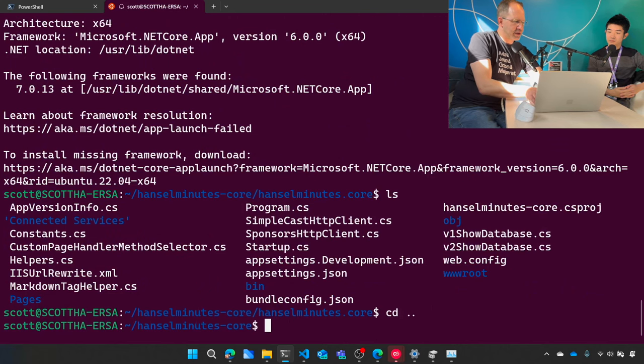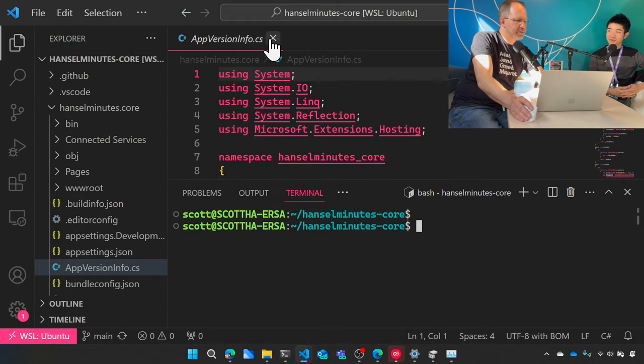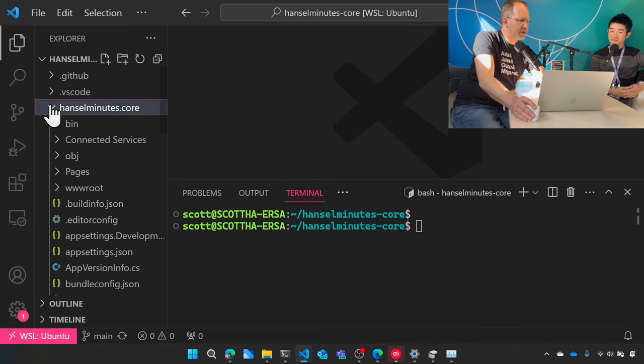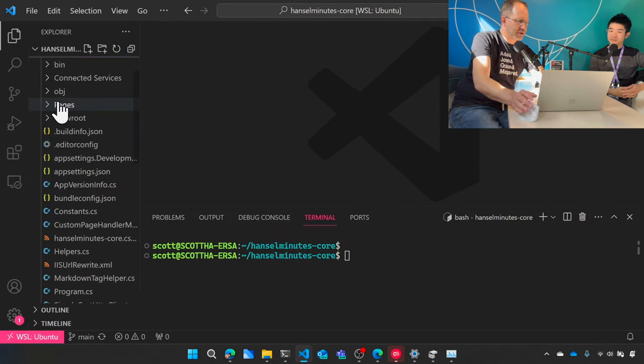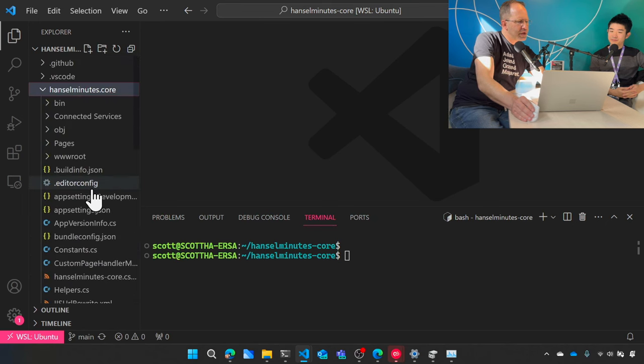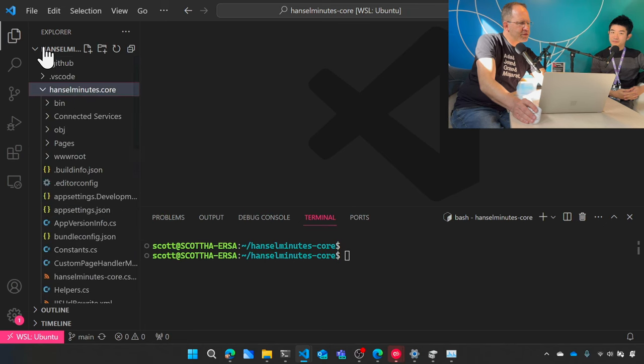What kind of code do you write if you're not a .NET person? Python. Mostly JavaScript. Python? Yeah. So we have a version issue here. Like you've got a Python 2 app, and suddenly you've got to turn it into a Python 3 app. Those days are probably over for you guys. But I'm just checking my versions of .NET real quick because it's saying I've got a wrong version.